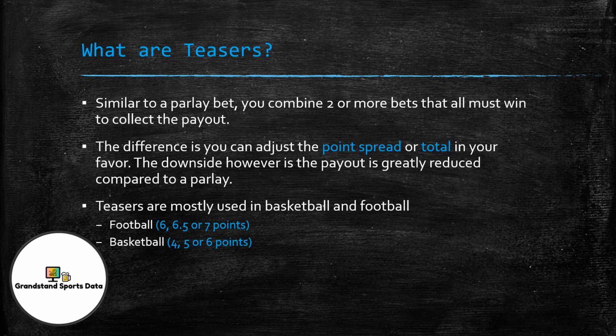What are teasers? These are similar to a parlay bet. You combine 2 or more bets that all must win to collect the payout. The difference is you can adjust the point spread or total in your favor. The downside, however, is the payout is greatly reduced compared to a parlay. Teasers are mostly used in basketball and football. In football, you can tease the game as much as 6, 6.5, or 7 points, whereas in basketball, you can tease the game 4, 5, or 6 points.